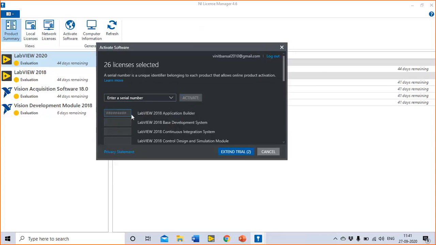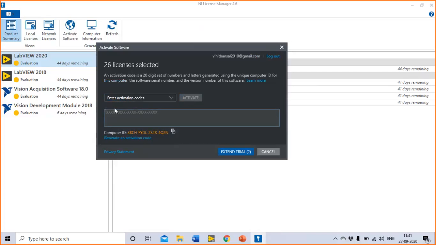You can enter a serial number if you have got one from NI. If you have bought a license from NI, it will also give you a serial number. You can put it here and activate using that. You can enter activation codes, which are 20-character codes. Let's say you're working on a project, you've placed an order with NI for the software, but the software has not yet been delivered, but you want to get started. NI can issue a 20-character key code through which your software will be activated for a certain period of time. Now, you can also have a volume license server. We have an offering for academic institutions to have an academic site license. What do I mean by academic site license?